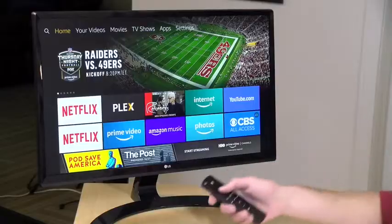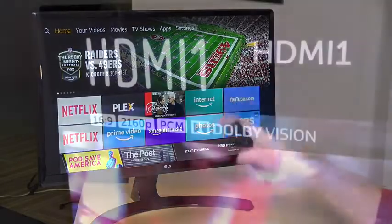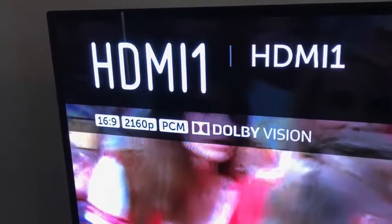I did find too that it detected everything properly when I had it hooked up to my home theater setup upstairs. So I have a home theater receiver. I also have an LG OLED television that supports HDR and Dolby Vision. It correctly detected all of those things. I didn't have to go and force anything initially, but I did notice it was leaving everything in Dolby Vision, even things that didn't support that.